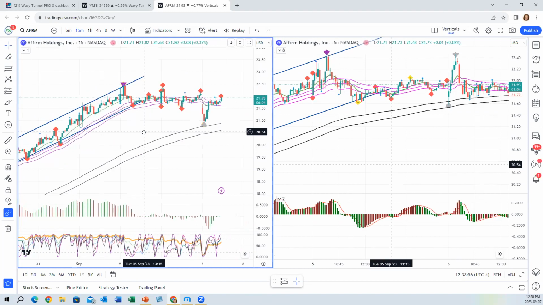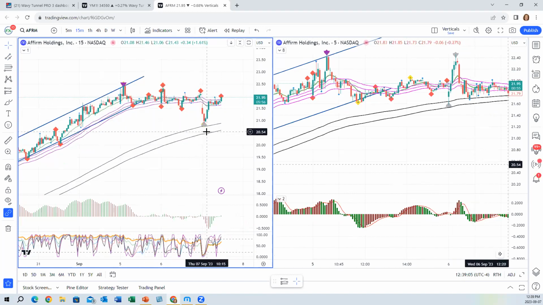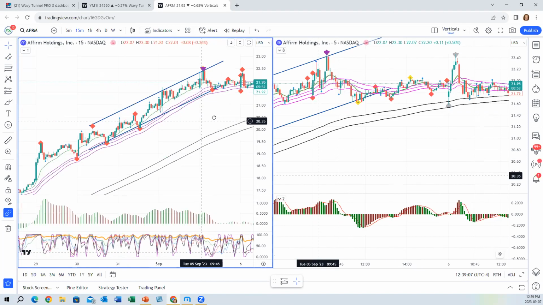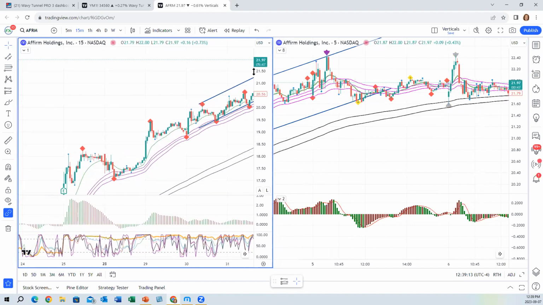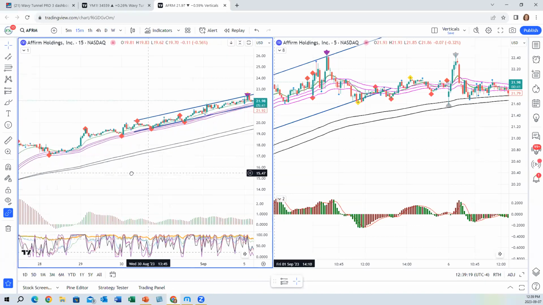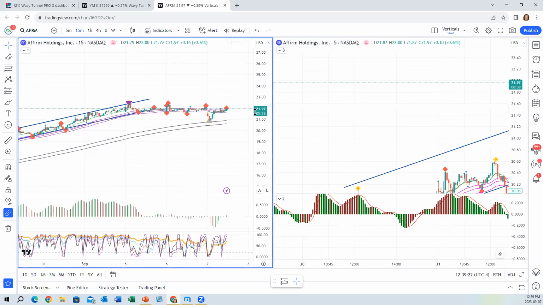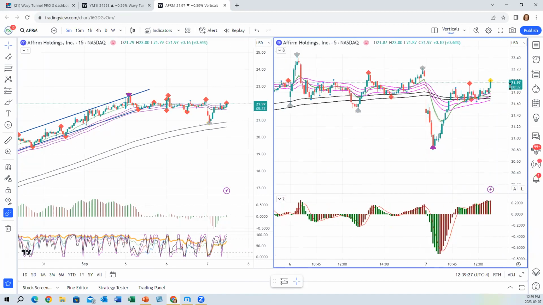Okay. Look what happened. We broke down. Well, this should go up higher. We broke down, we retested, and then we came down to the tunnel. Not a huge move, but this is a very bullish pattern. And we had a nice awesome oscillator peak here, and we have divergence. So let's just go back to the 5-minute. It's possible that this continues higher now. Okay, and then the last one is Roku.